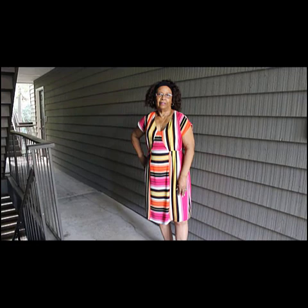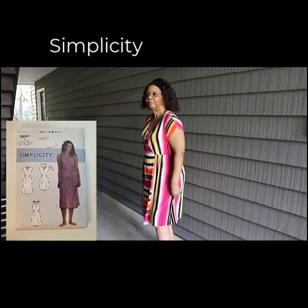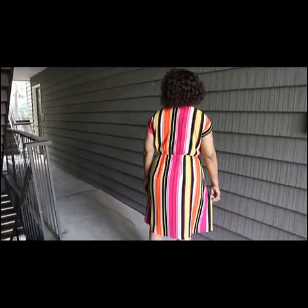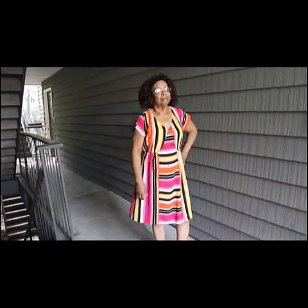Okay. So this one is McCall's 8231. You want to turn around so you can see the back? That's the back of it. Okay, you can turn back around. All right. That is cute.